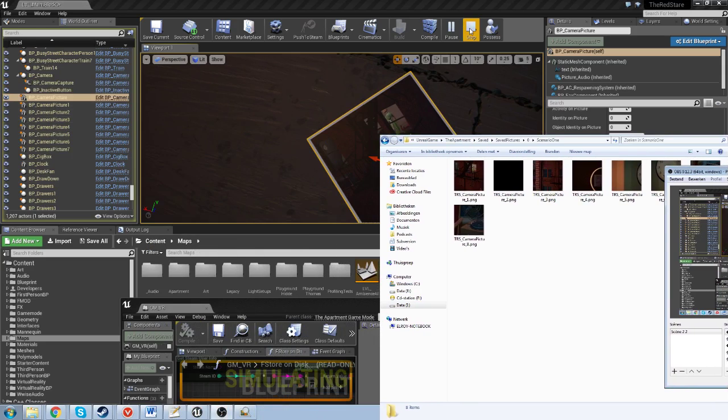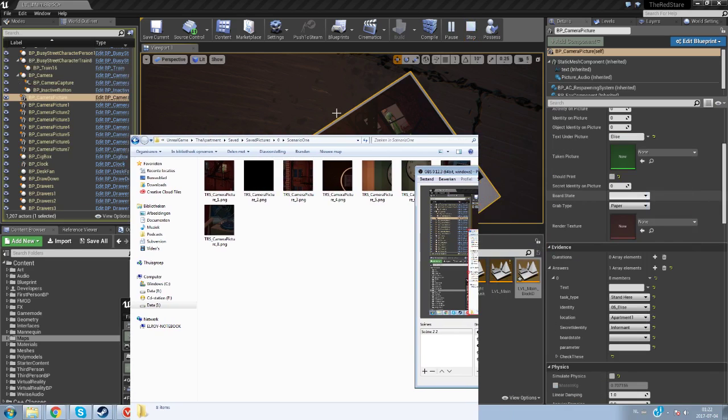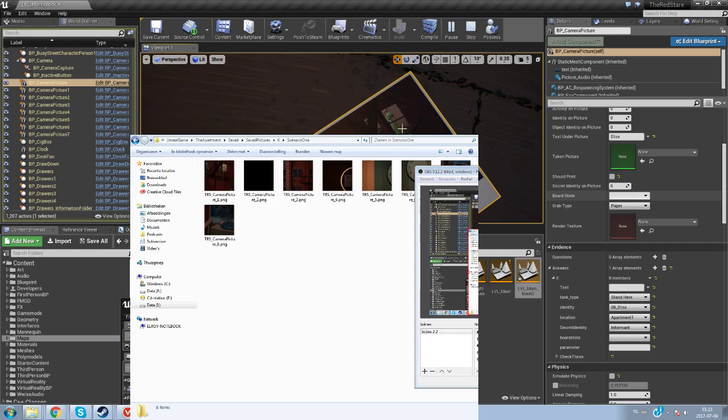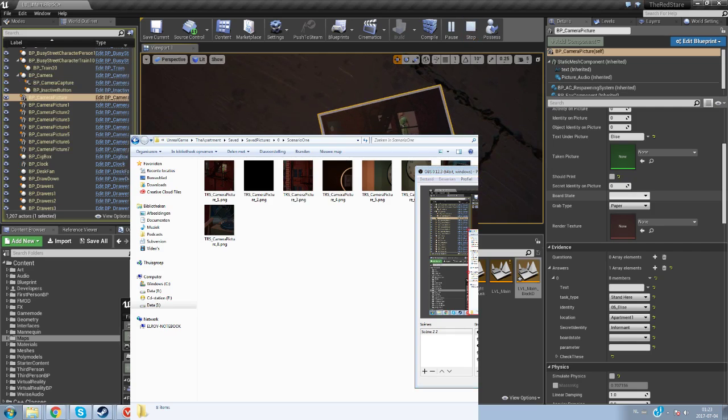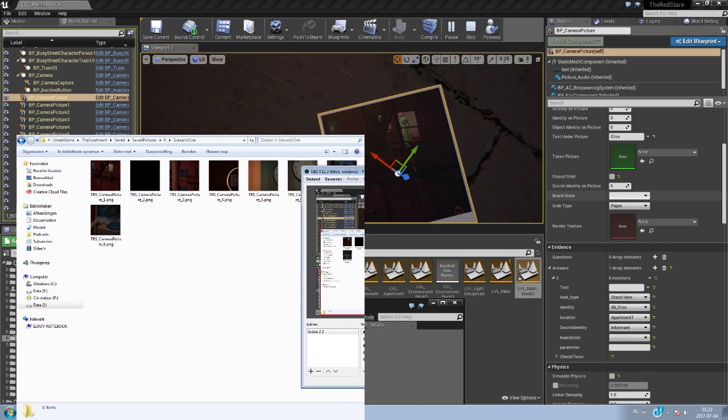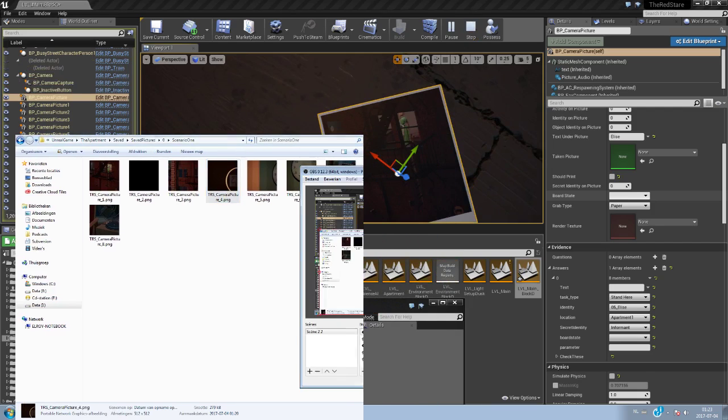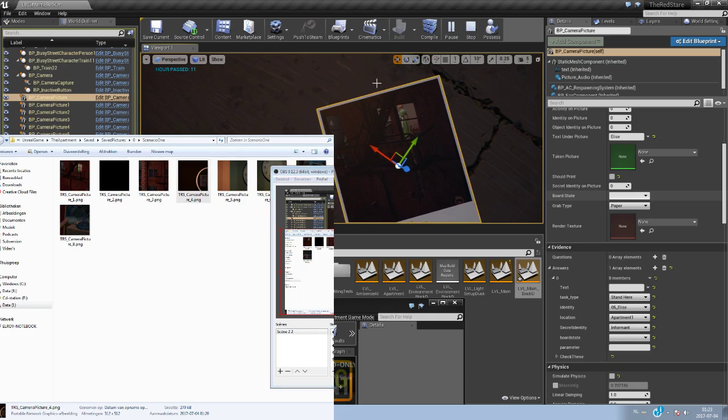And I can even show you that this works even with quitting the application and then restoring and starting it back up. But for the sake of the video, I won't do that. It works that way as well. So this is not a memory thing, right? It's not stored in memory or anything like that. It's taking the pictures that have been written to the disk, and it's loading that into the game again.